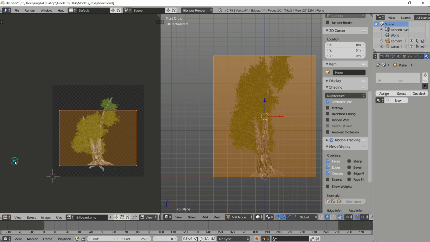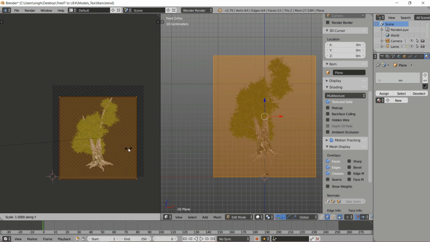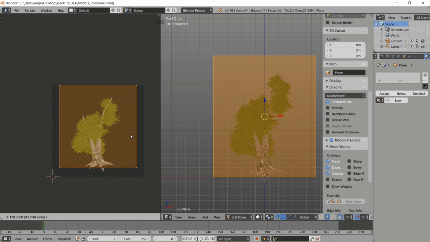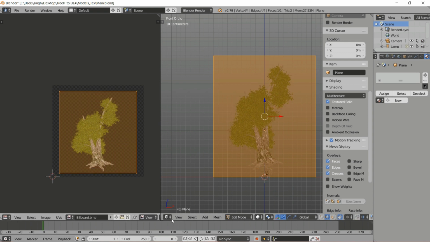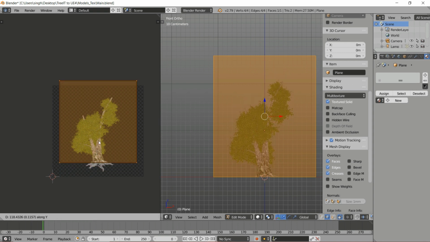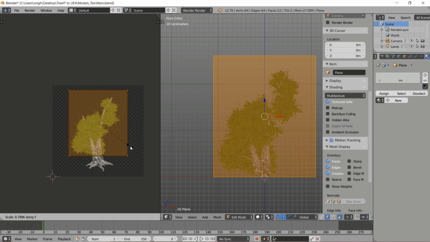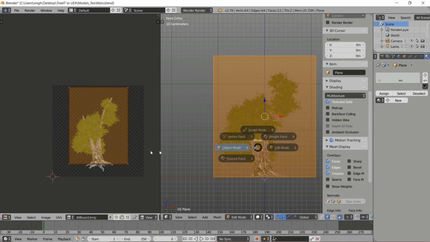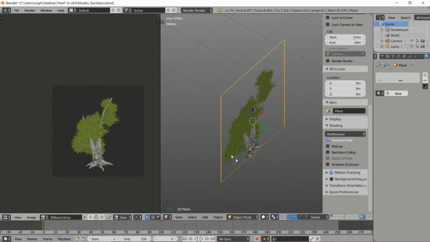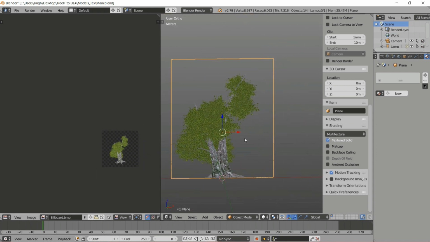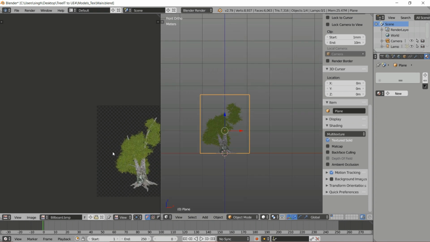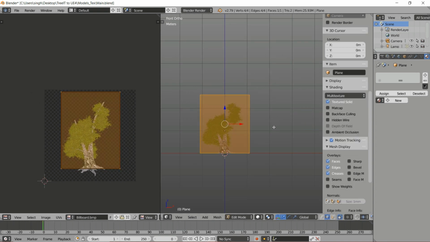Actually, just scale on the X, or scale on the Y if you must. Grab on the Y actually, and turn off the snapping by pressing Shift Tab. Or just select this, I think I'll keep that. Scale on the X again, scale on the Y, grab that right there. Alright, good. So we have a perfectly UV unwrapped image that I like.